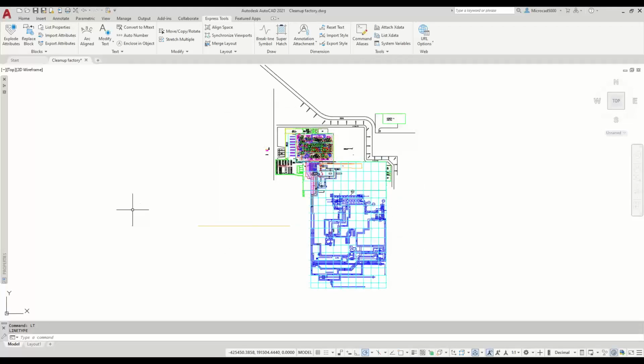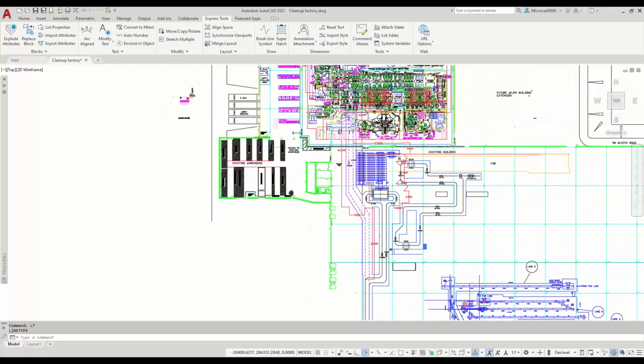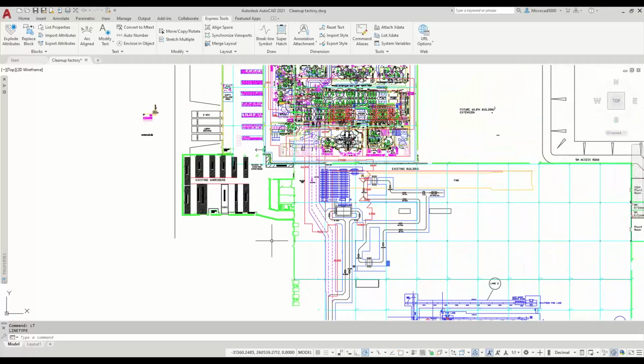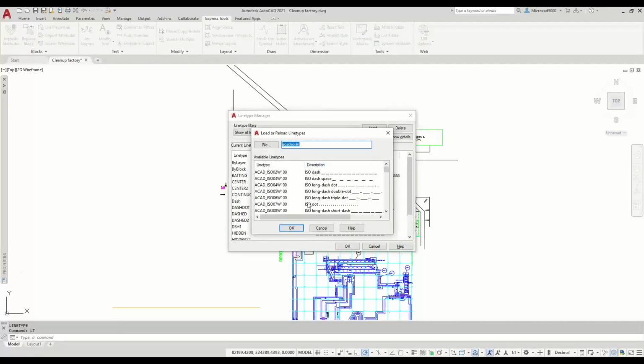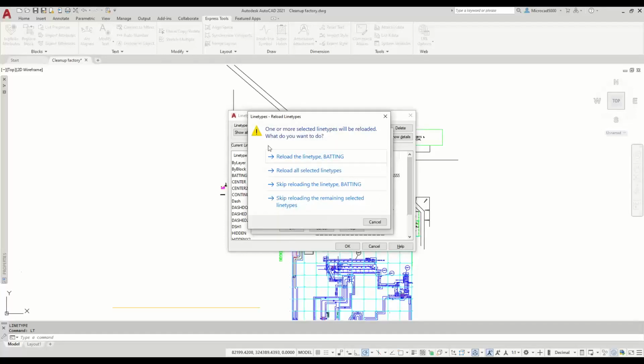Now the lines on the screen, I have no idea where they came from. Is that a metric pattern or an imperial pattern? Because you can have a situation where you have mixed definitions in the drawing file. So the way to resolve that is to go into load, select all the line types and load them back into the drawing file.